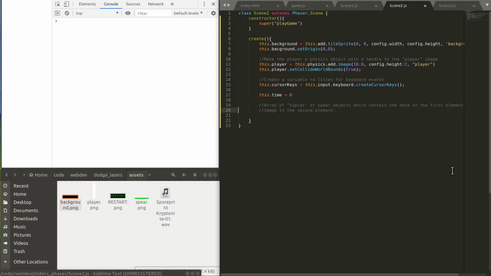What I mean by that is the image is actually the physics object that represents the sphere, and the data is some more information about the sphere, and it's actually an object, the class of which I'll create later. So just hang on, just bear with me. I'll get to that later, but I'm going to call it this.spheres equals bracket.